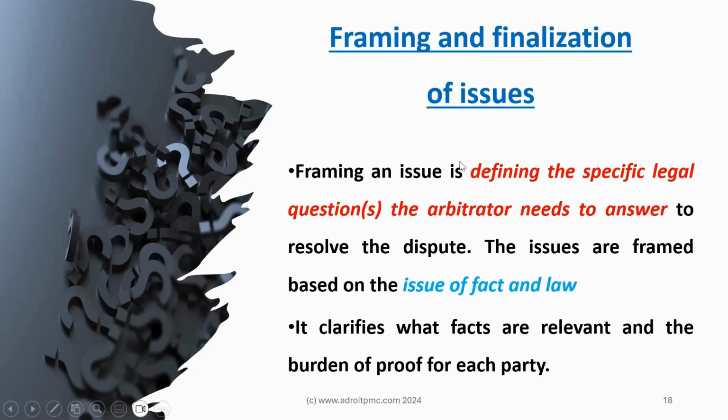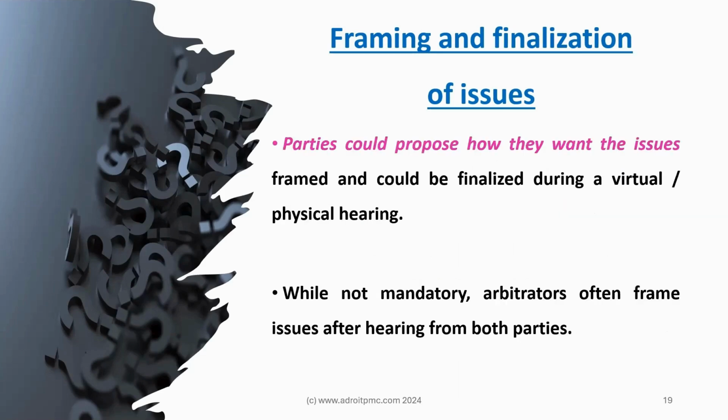Next is framing and finalization of issues. Once the pleadings are submitted by the parties, the issues will be framed and finalized during a hearing. So what is framing of issues? It is defining the specific legal questions the arbitrator needs to answer in the arbitration award. These issues are framed based on issues of fact and law. Also, these issues clarify what facts are relevant and the burden of proof for each party.